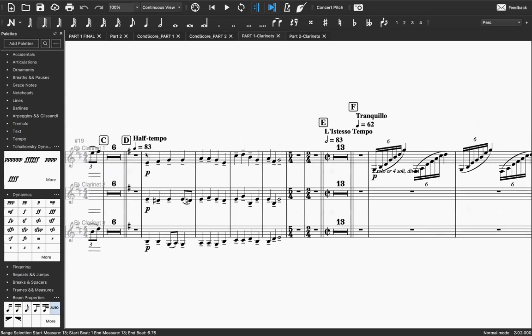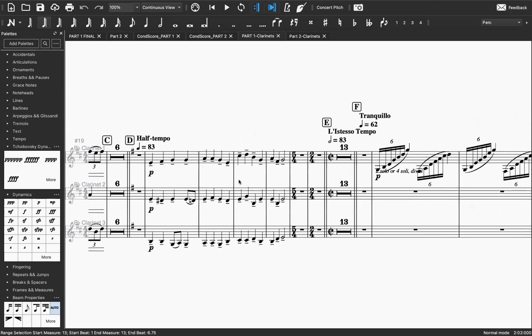Letter D introduces a chorale that we discuss in score study video number 3. This is the first occurrence of this chorale. It's actually the chorale that comprises the finale of the piece at the end of part 2, which we'll discuss later. Notice that we have legato markings on every note.